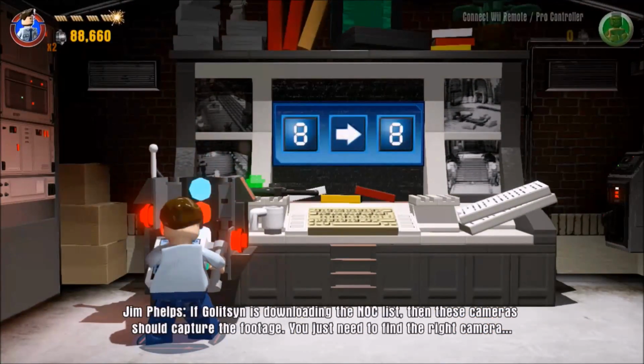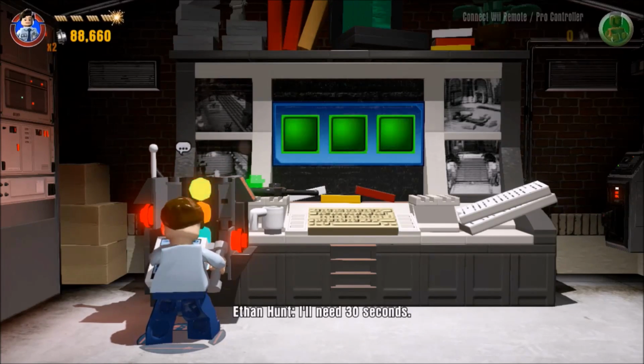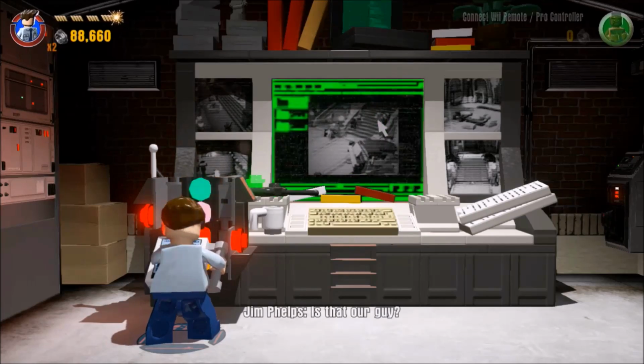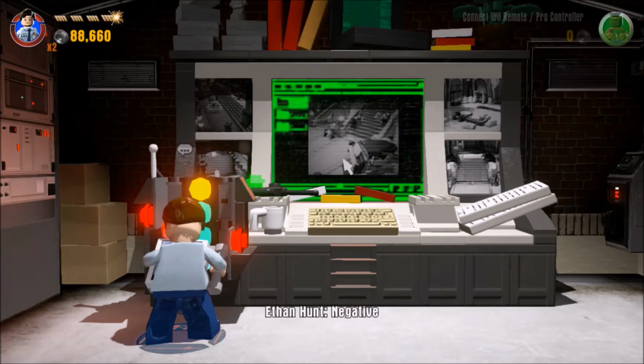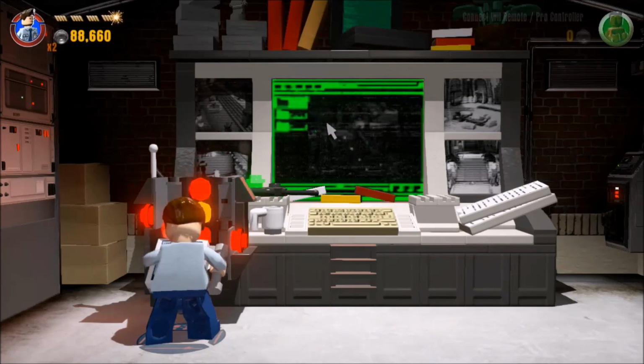Okay. I remember this puzzle. This puzzle was in LEGO Jurassic World, where you had to press a certain combination of directions. And then you'd get in.